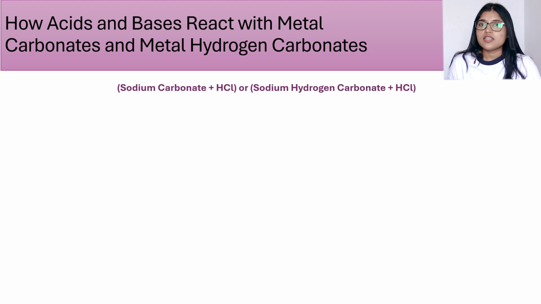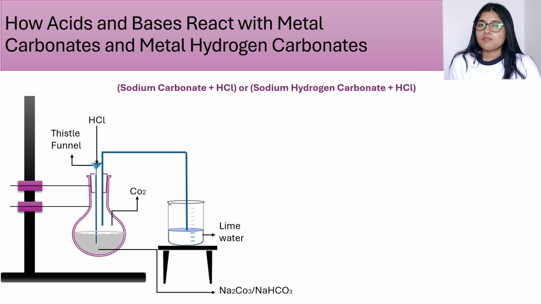Let us see this test with the example of sodium carbonate and hydrogen chloride, or sodium hydrogen carbonate plus hydrogen chloride. So a test setup is going to look like this, where we have a clean flask in which there is sodium carbonate or sodium hydrogen carbonate, and we use a thistle funnel to introduce hydrochloric acid into it, and we also have a tube that comes out in order to test the carbon dioxide that is released.